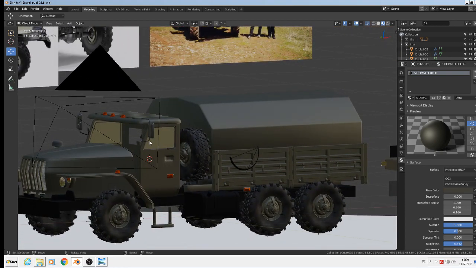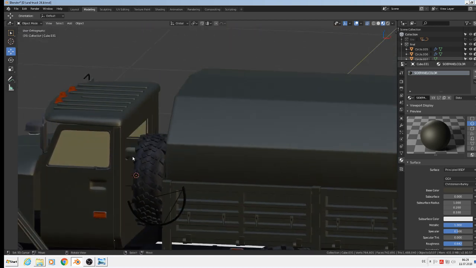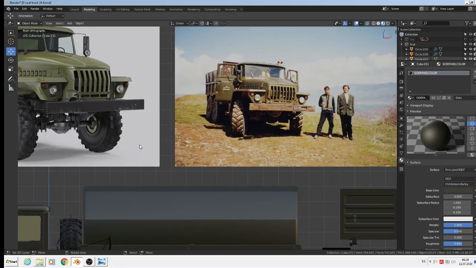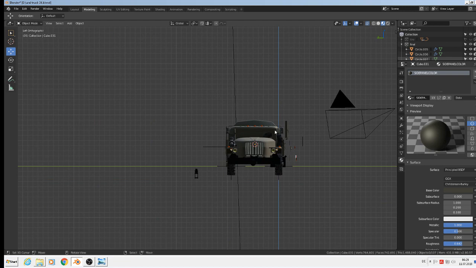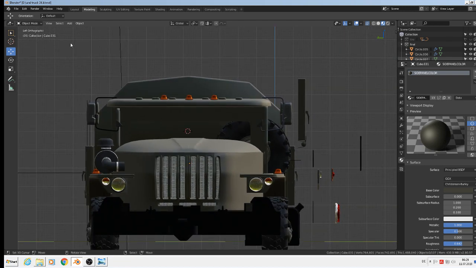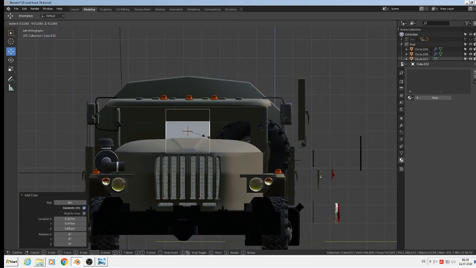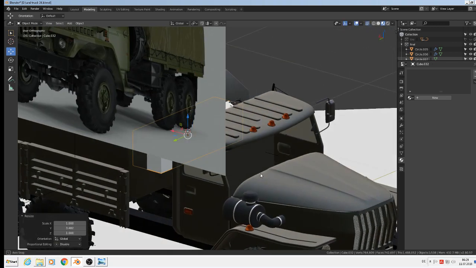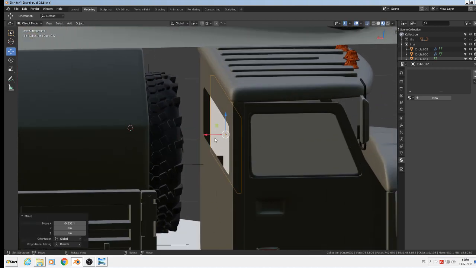Sure, we need there in a class. So look from front. And put there some class in. That means add mesh cube, scale down, scale Y, scale X, and bring it into.